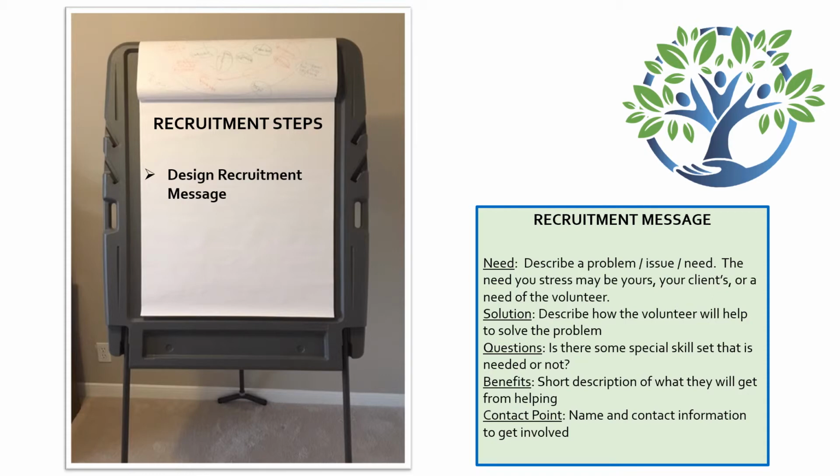Now, in the part where you're describing what they will get from helping, you might want to turn to somebody in your organization that can write this in a really compelling fashion. If you don't have someone like that, you might need to find a volunteer that writes well, that can write in a compelling fashion. So maybe your first recruitment message would be for that type of volunteer.